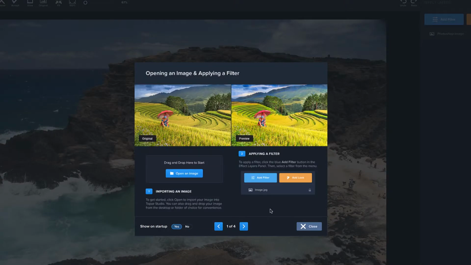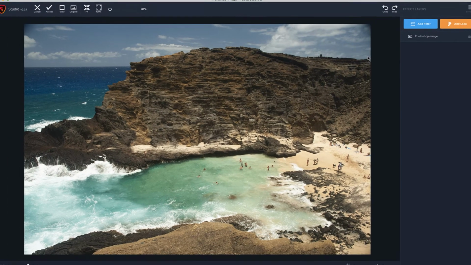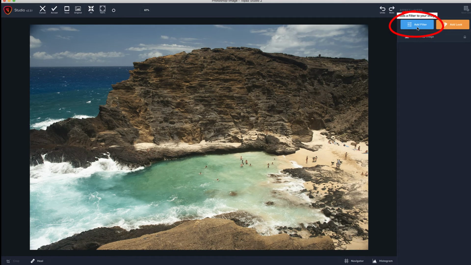Again, we will get this tutorial that pops up. You can turn that off right here if you don't want to see it. So in the last video, we learned about filters, adding filters and stacking them up and kind of creating a whole bunch of effects together to create our own look. Today we're going to kind of look at some things that go a little bit deeper into ways that you can control this, and let me show you what I'm talking about.